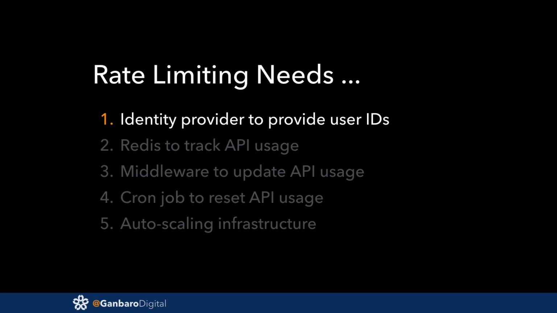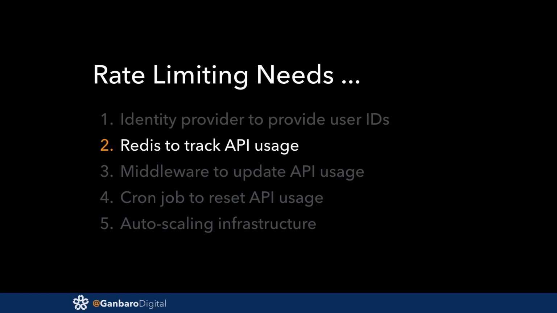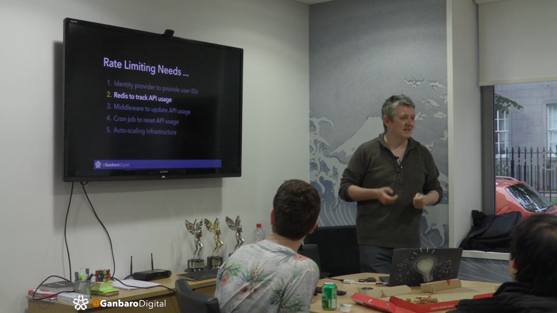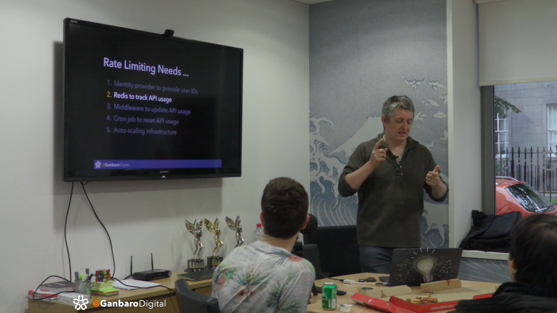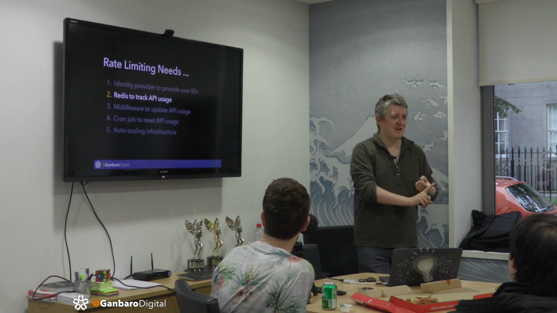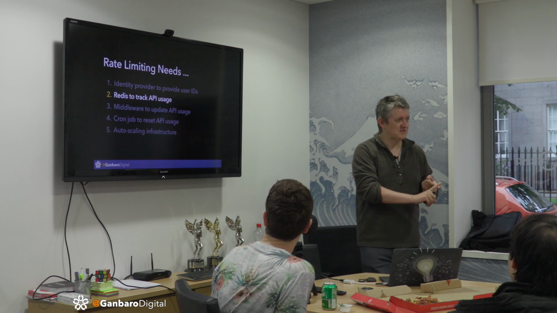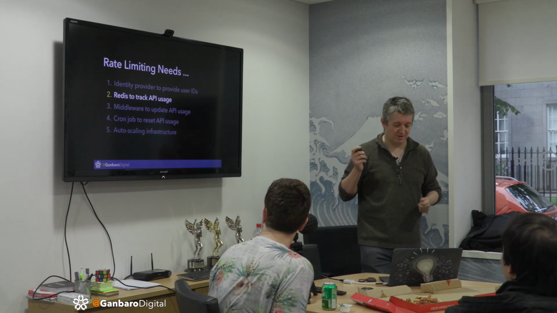So in order to build rate limiting, you need that identity provider again, because you need to know whose allowance you're going to dock, basically. So you need that identity provider. So authentication is needed these days more and more. You need somewhere to keep track of how this is being used. And I'm going to recommend Redis every time. Don't store it in the database. Please don't store it in RAM or on disk. Use something that's built for this job, and Redis is superb at this.